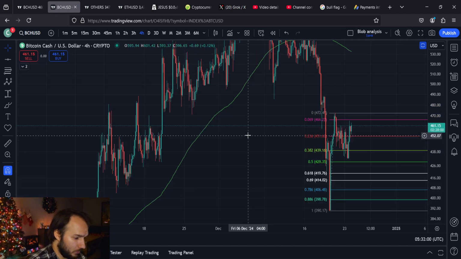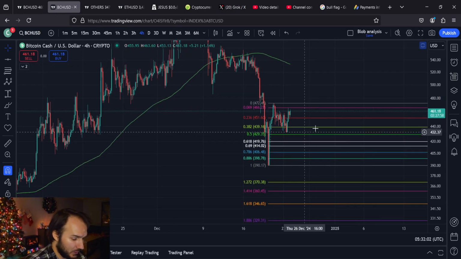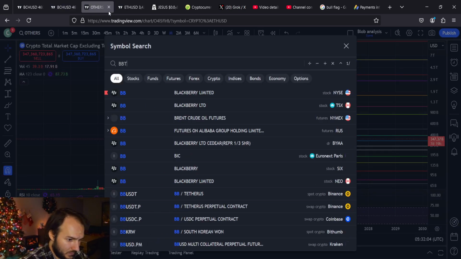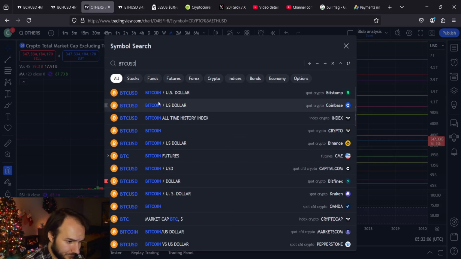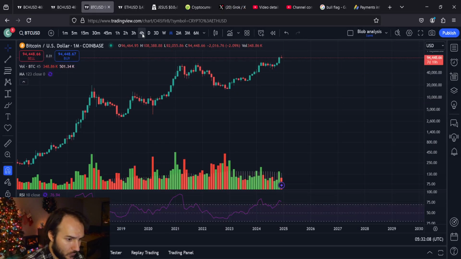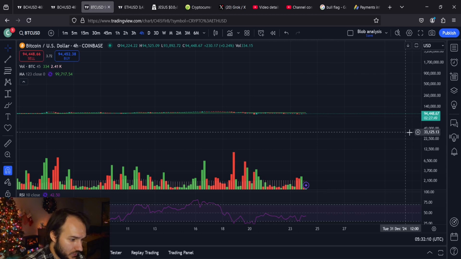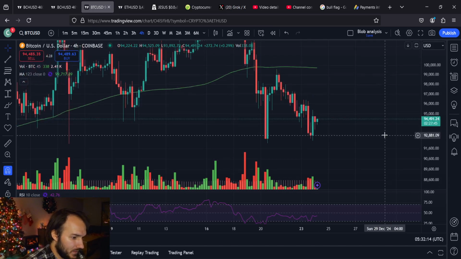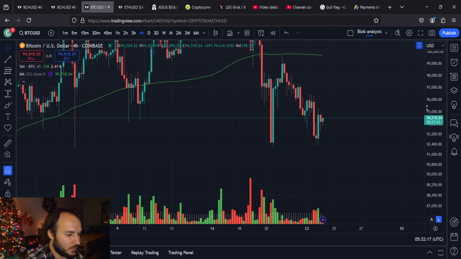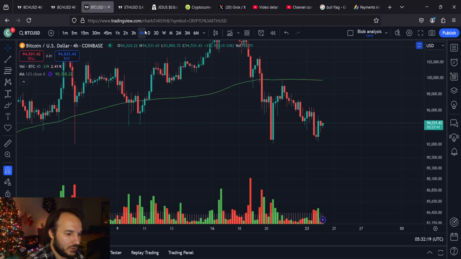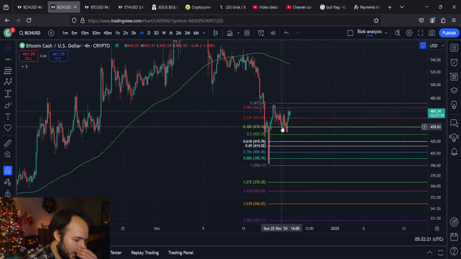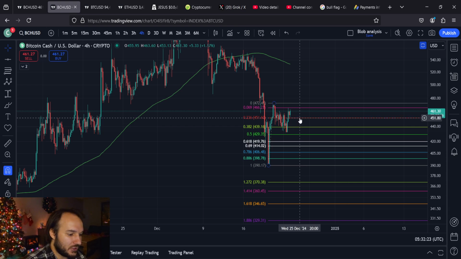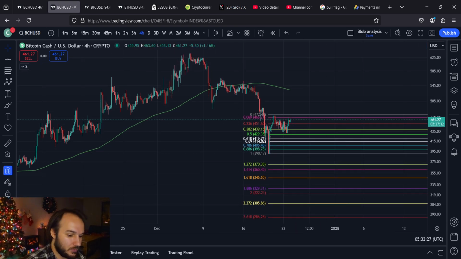Just look at how much more bullish right now the Bitcoin Cash chart looks than the BTC chart does. Look at this on a 4-hour perspective. We zoom it in a little bit. All right, look at that. Looks like a double bottom, and that's fine. That's bullish too. It's still a higher low, right? But look at just how much more bullish this looks right here. Bouncing off its 382. The fact that you're above the 236 finding support, there's no doubt in my head, guys. Bitcoin Cash is soon to move up.